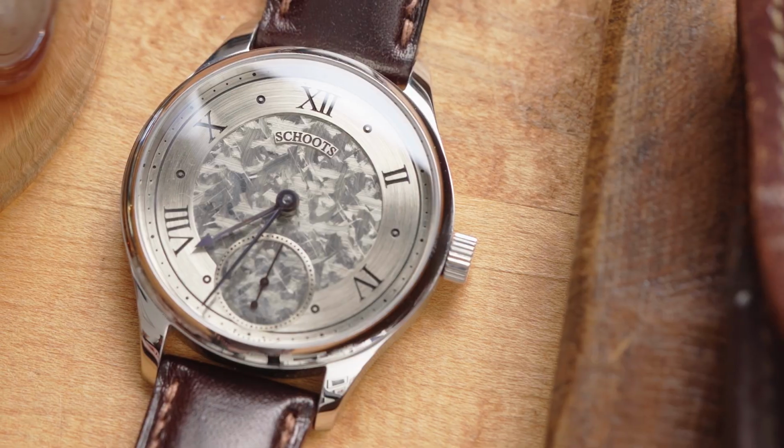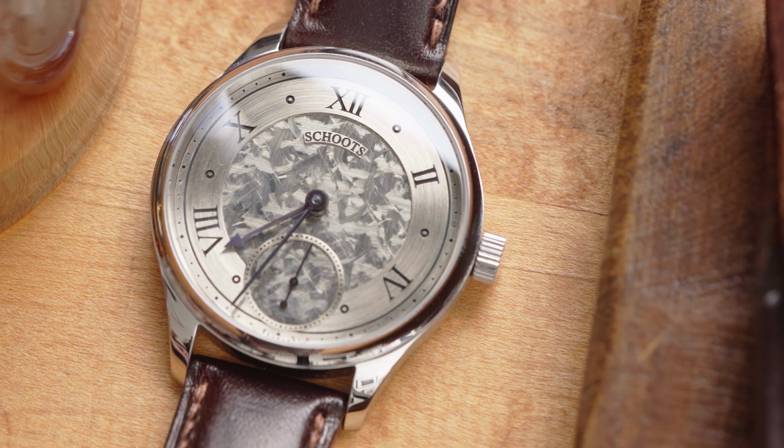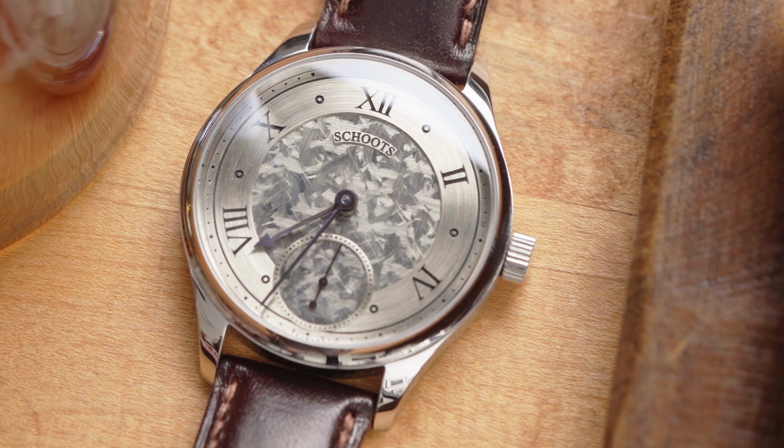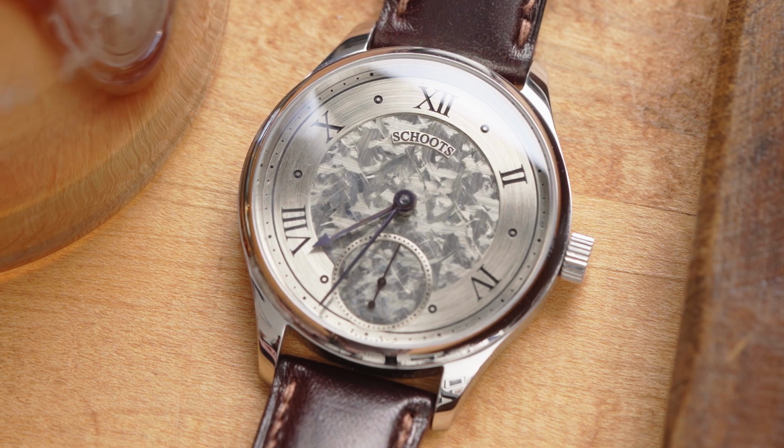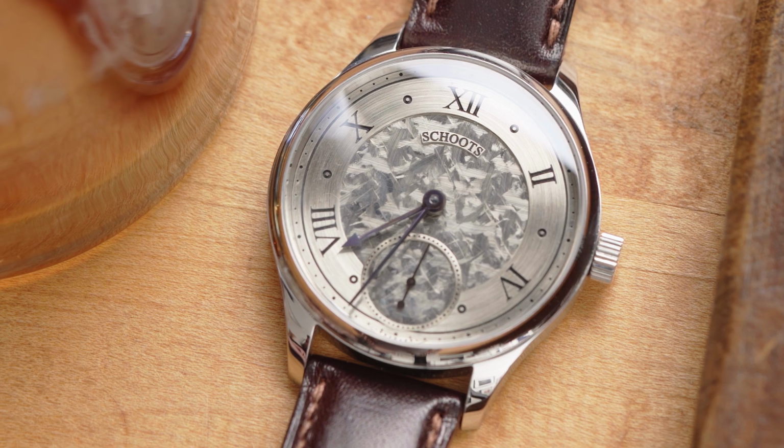Completely self-taught. He bought a few machines, made a few machines himself because he couldn't get them in Australia, and just trial and error. This doesn't look good. This does look good. And decided, all right, I'm going to make a small run of this. Is a run of 6? 6, yep. So I'm going to make 6 of them, and I'm going to sort of figure it out as I go. And I was very fortunate to be one of those 6.